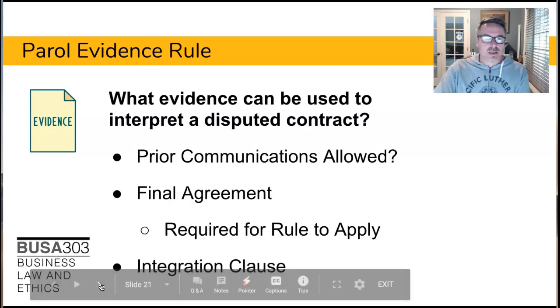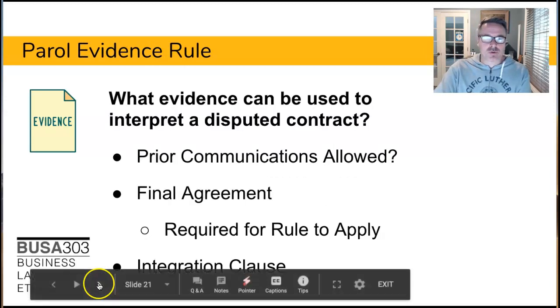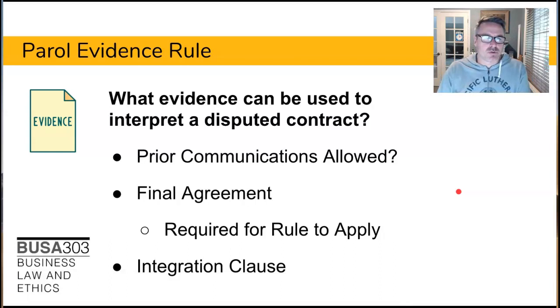on. Okay, so then what's parol evidence? Parol evidence is, and it's sometimes pronounced parole, but I say parol. It looks like parole to me. But in either case, this deals with: do we use the negotiations that occurred before the signing? Do we use those as evidence to understand what the contract meant?